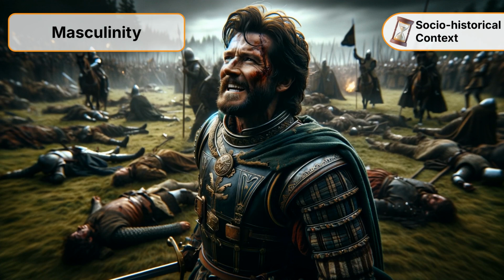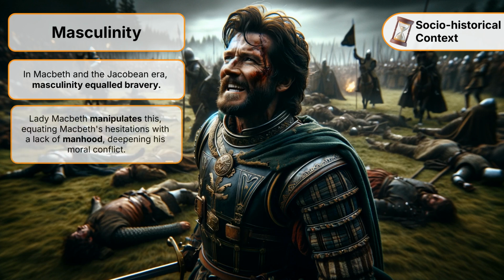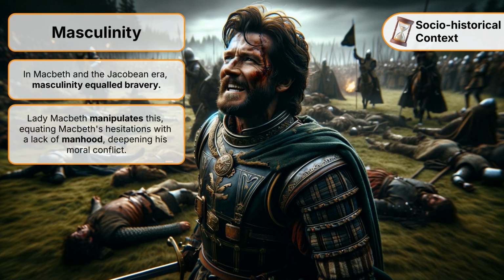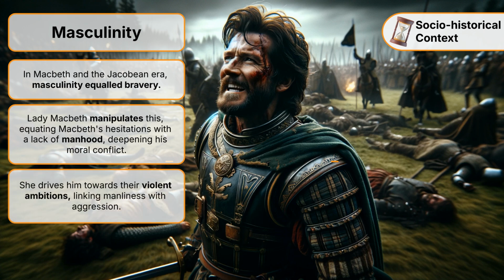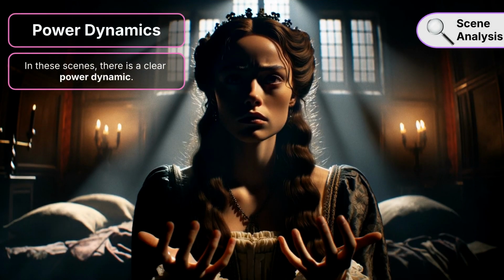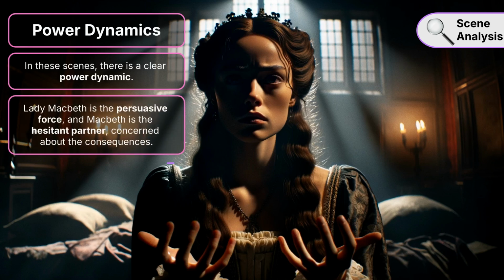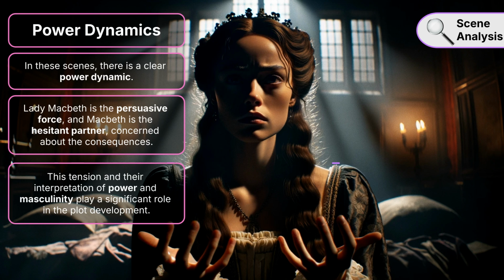In Macbeth and the Jacobean era, masculinity equaled bravery. Lady Macbeth manipulates this, equating Macbeth's hesitations with a lack of manhood, deepening his moral conflict. She drives him towards their violent ambitions, linking manliness with aggression. We see a clear power dynamic here. Lady Macbeth is the persuasive force, and Macbeth is the hesitant partner concerned about the consequences. This tension and their interpretation of power and masculinity play a significant role in the plot development.